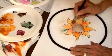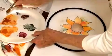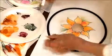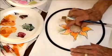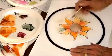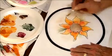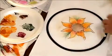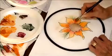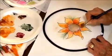And here I'm going to tuck the yellow. I always start with the lightest color first. And while that's damp, I pick up the orange. And I'm just going to put that orange down and kind of blend it. I can even use my finger. And here we go over here. And then what are we going to do? We're going to let that dry, and then we're going to paint it. I don't mean that. We're painting now. I mean we're going to heat set it. So here we go, just tucking that extra color in.